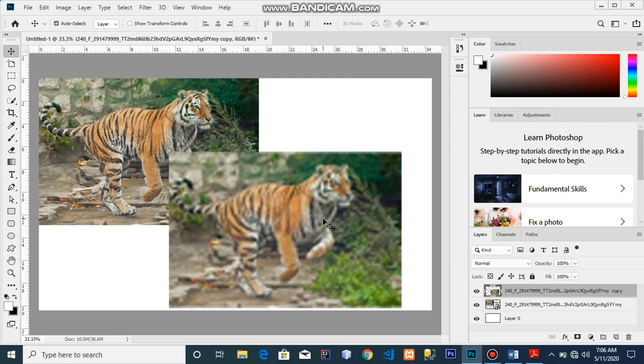That is the weakness of a normal layer. As you can see now, it's blurred. It's not really showing its full quality.